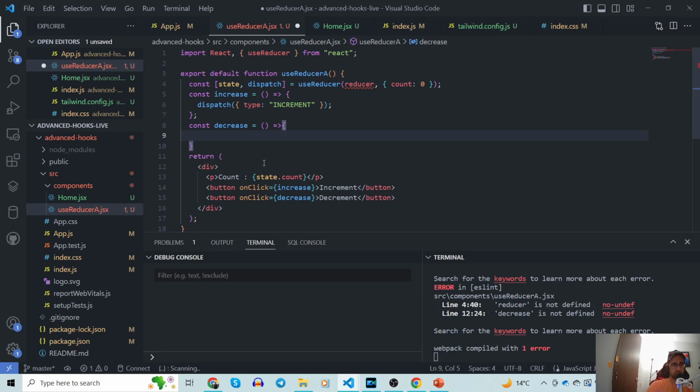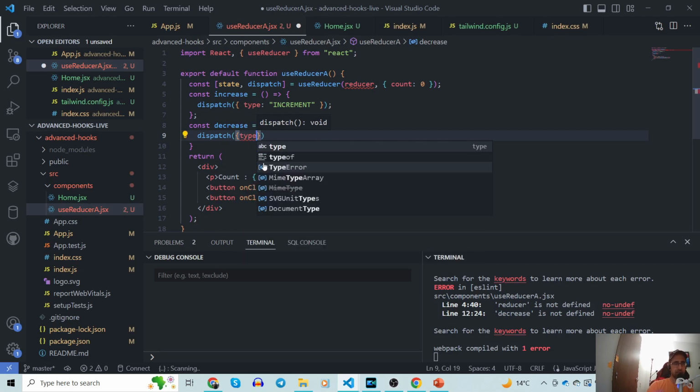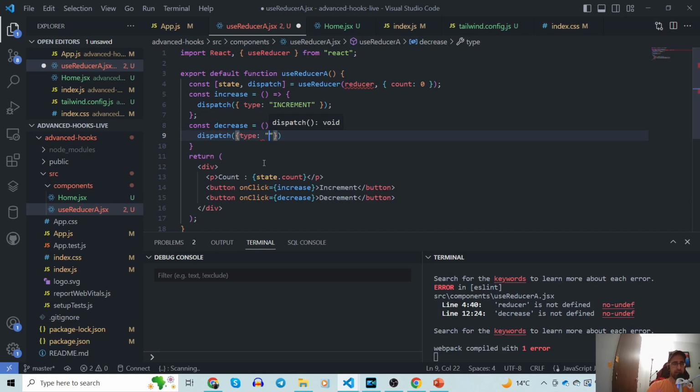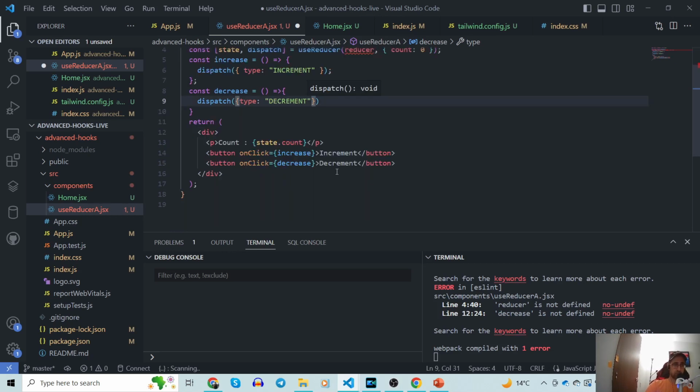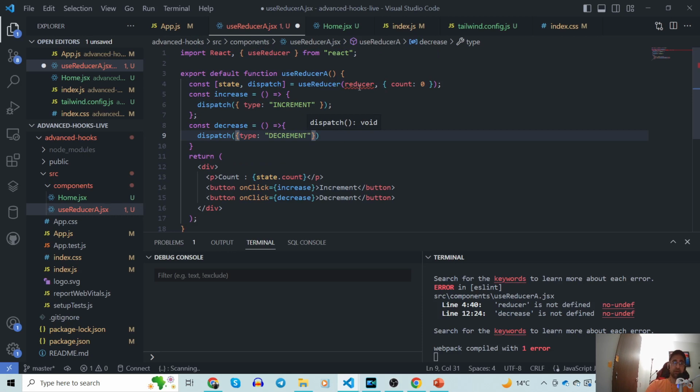It just includes a type. So basically, it's going to dispatch an object consisting of only one key called type, and we're going to call it decrement.